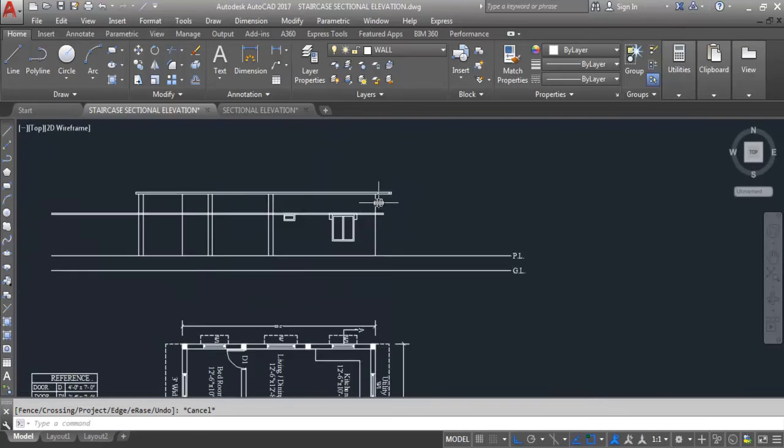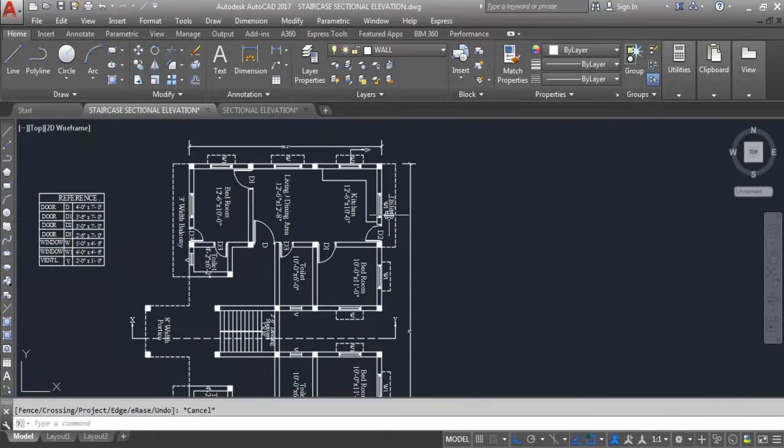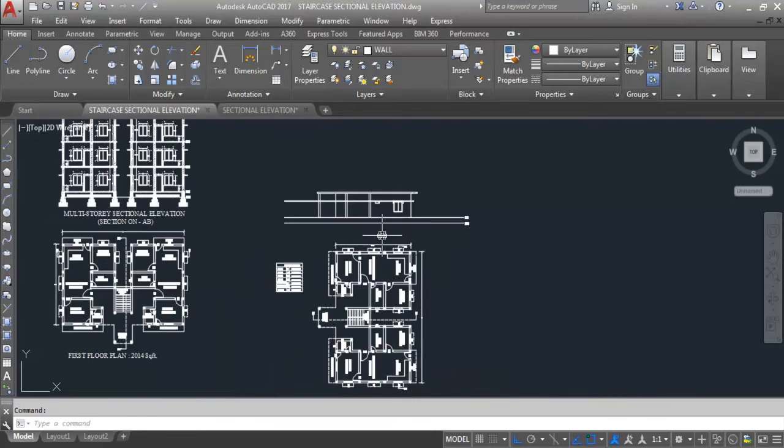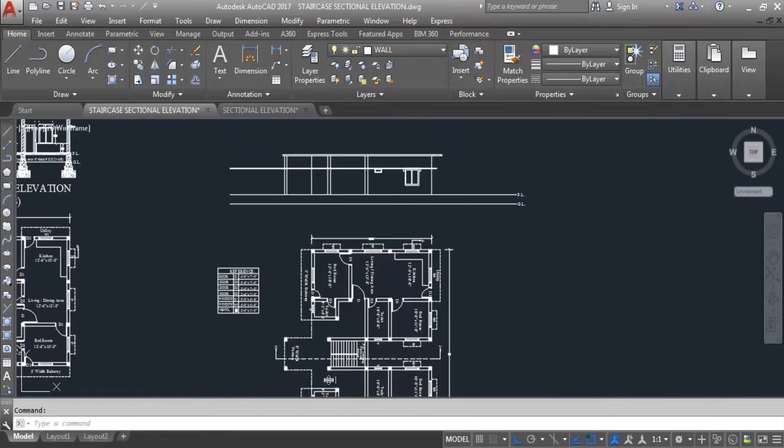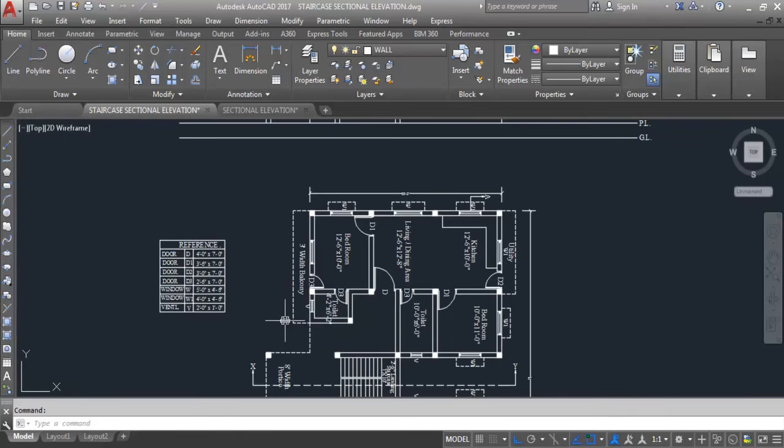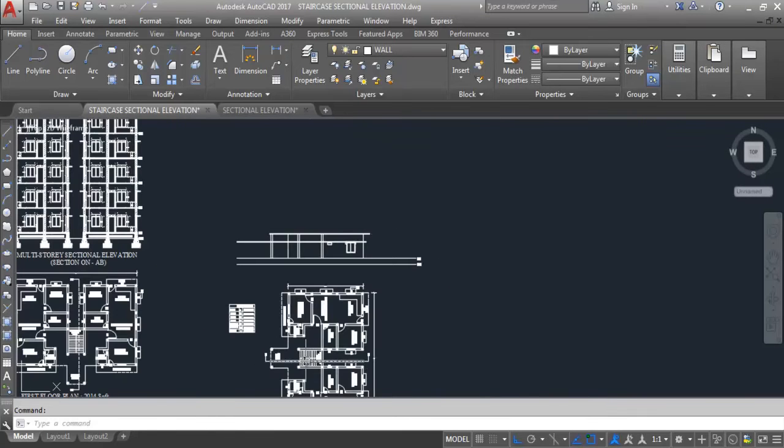Okay, now I'll create the parapet wall here. Here we can see the parapet wall. This side also we can see the parapet wall. This side parapet wall we can see also.